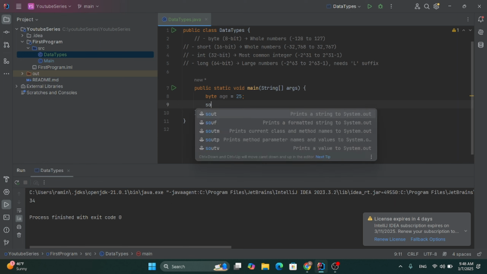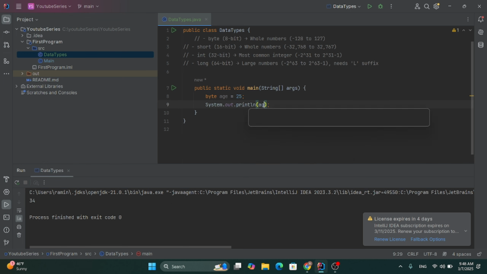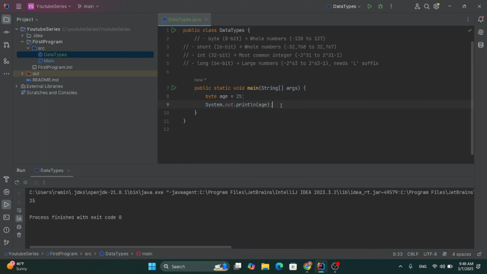And we can easily print that with the println method. And you can see we printed that. But I said this stores between -128 and 127.